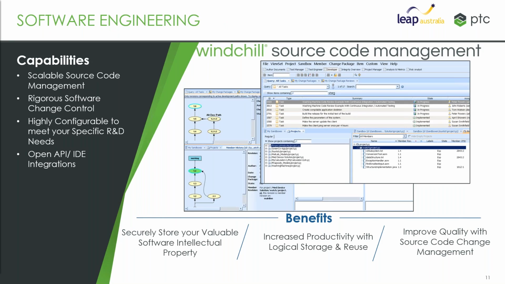Source code is a big part of most people's designs these days. It's pretty rare that we have purely mechanical products anymore. So Windchill has its own built-in source code management, the ability to manage that, and both of these products come from what was previously called Integrity, which got merged into the Windchill family a couple of years ago. So we can also manage source code and handle that through Windchill as well.